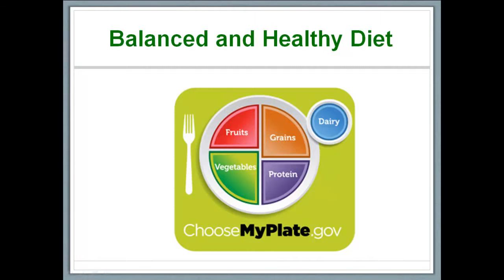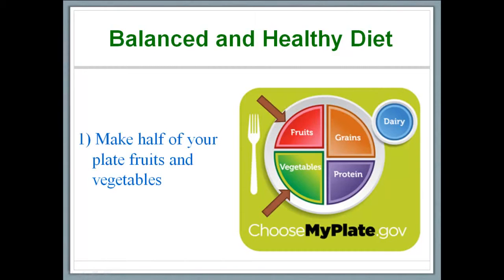So it's important for us to interpret this and go through some of the key consumer messages recommended by the USDA. So let's get right to it. The first recommendation provided by the USDA is that fruits and vegetables make half our plate. This frankly is very good advice, as fruits and vegetables are excellent sources of minerals, vitamins and carbohydrates that our body needs. Now, the amount of fruits and vegetables you need depends on your age, sex and physical activity. You can calculate the number of cups of fruits and vegetables you need on a daily basis by visiting the website choosemyplate.gov. The same link is also available in this video's description.